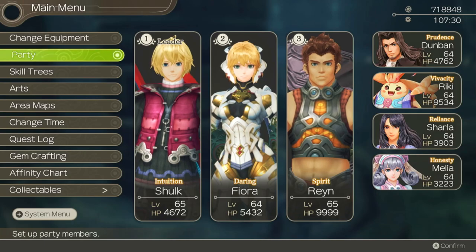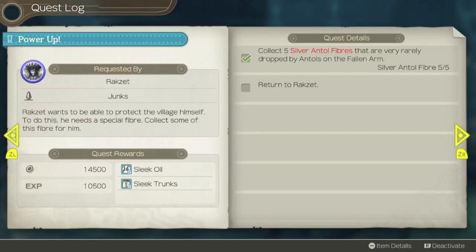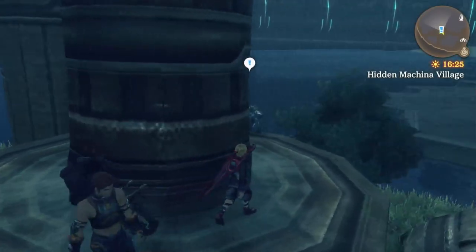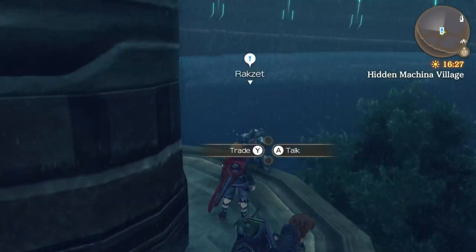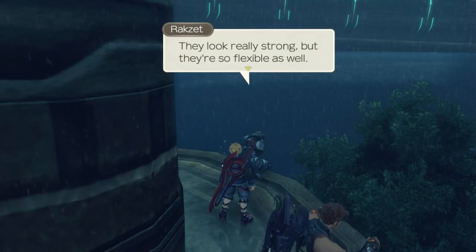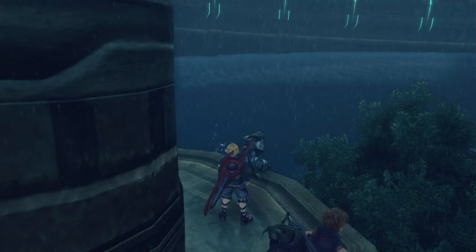But first, I finished the quest that needed us to get silver and tall fibers. So, just going to quickly turn this one in, since it's right here. What do you need? Those are silver and tall fibers. They look really strong, but they're so flexible as well. Now I just need to implant them into my muscle tissue.